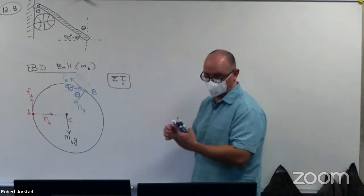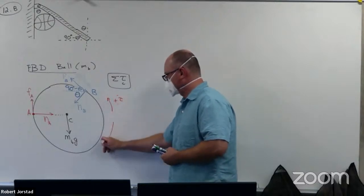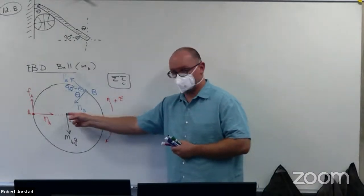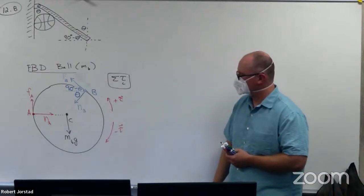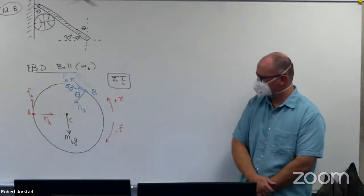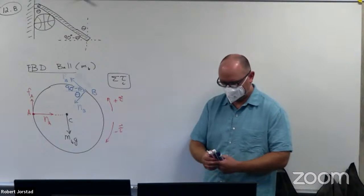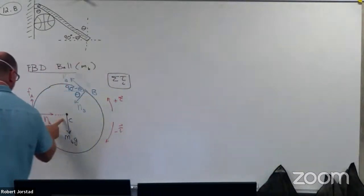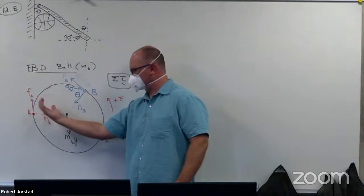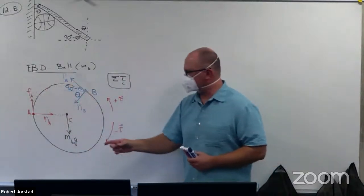We got to pick a direction. Do you agree? Unless chosen otherwise, why don't we call this a positive torque? This a negative torque. What's the equation for the torques about point C? Which is one force that causes a torque, just say one. FA, I heard FA. Is FA going to cause a positive or a negative torque about point C? About point C, that's going to try and twist the ball this way. That corresponds to a negative. Do you agree that FA is causing a negative torque?